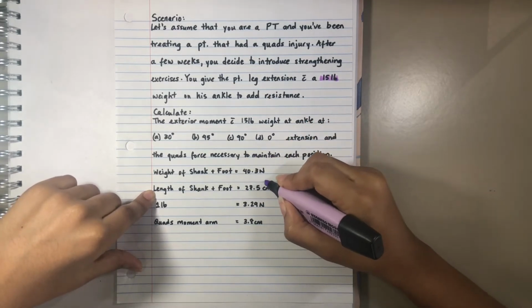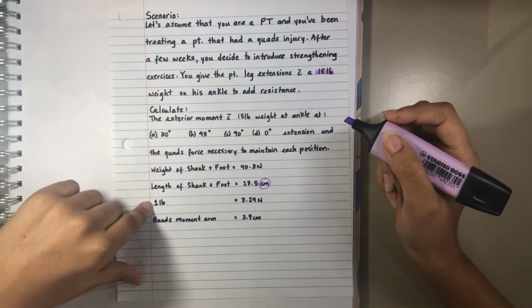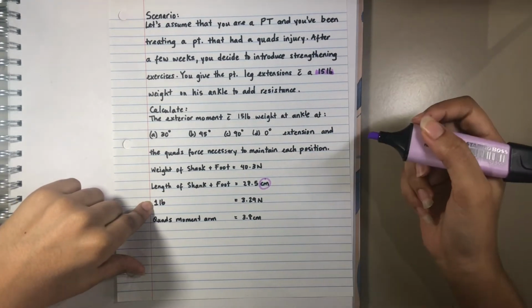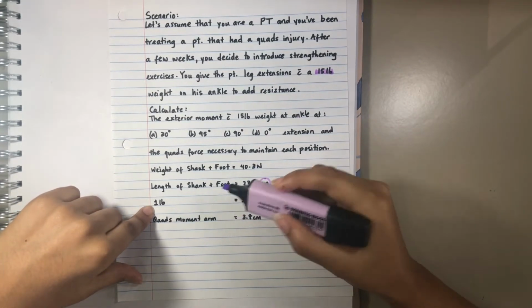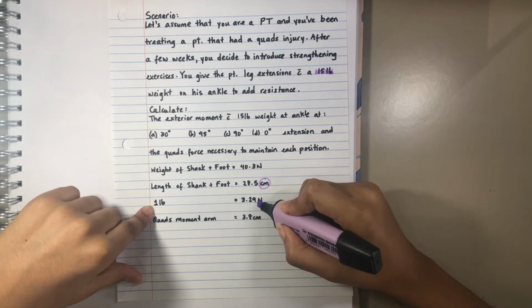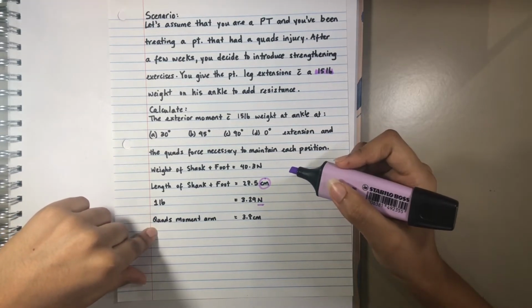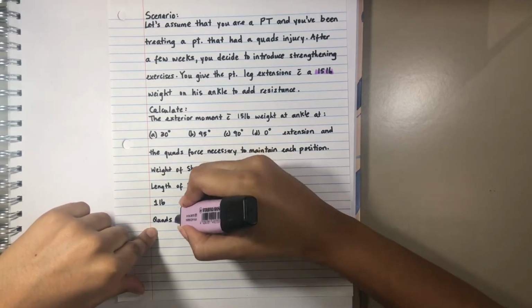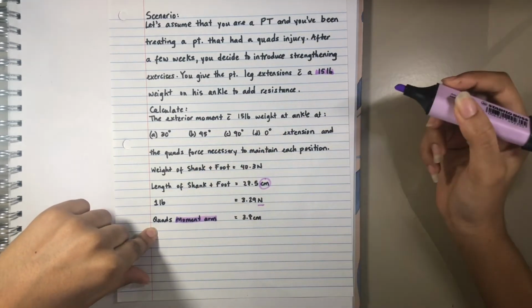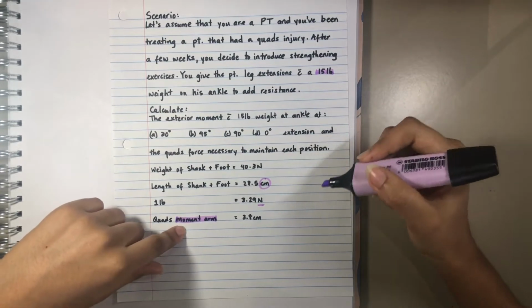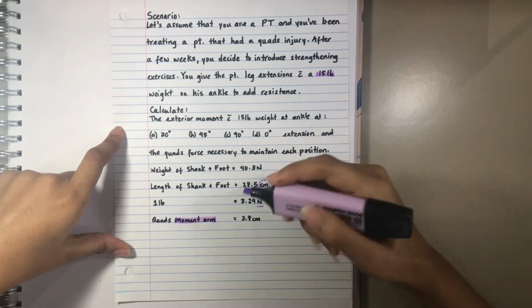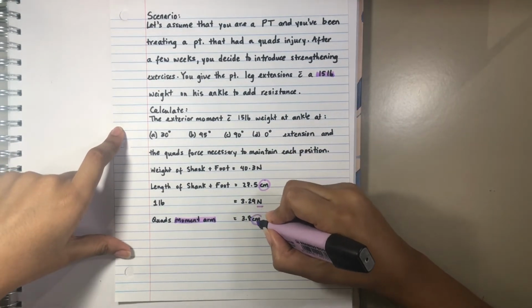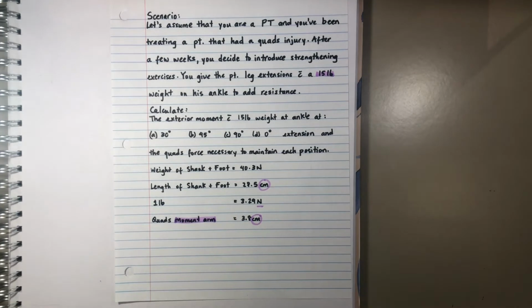Now we know that we don't work in centimeters for moments, we work in meters, so we'll have to convert that. They gave us the conversion from pounds to newtons because we have to have the force in newtons, and they gave us the quads moment arm. From the start we can see that we don't have to calculate the perpendicular distance here because they already said moment arm. Remember, once they say moment arm or lever arm, this is the perpendicular distance. But what we have to do is convert the cm to meters, right? So let's do our conversions.